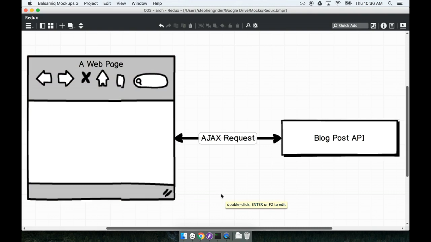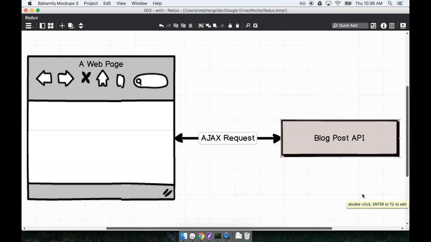So, presumably, we're going to have to somehow source or find a list of blog posts to show to the user. To store all these blog posts, we're going to make use of an API that I've already taken the liberty of setting up for this application. So inside of our browser, our React and Redux application will make an AJAX request over to this blog post API, fetch a list of posts, and then show them on the screen to the user.